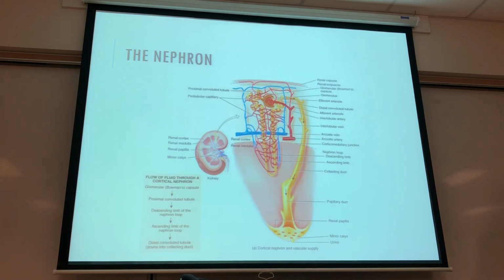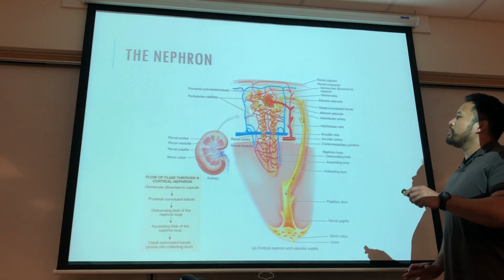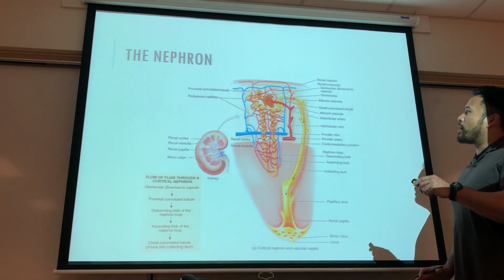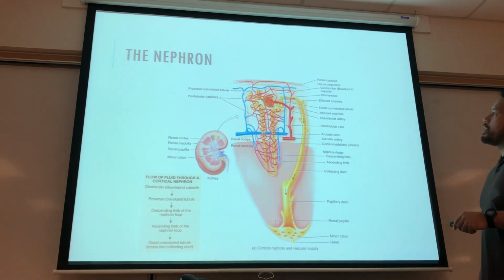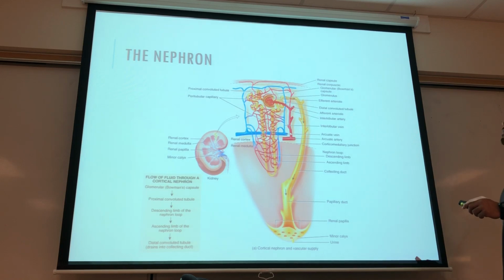Tying this all together, we have, once again, our nephron, which consists of our renal corpuscle as well as our renal tubule. And then also the blood supply that we mentioned at the very beginning. Everything from our renal artery feeding into the afferent arteriole, glomerular capillaries, efferent arteriole, and the peritubular capillaries surrounding the rest of the tubule. That comes in and collects right back into our veins to feed back into the returning systemic circuit.